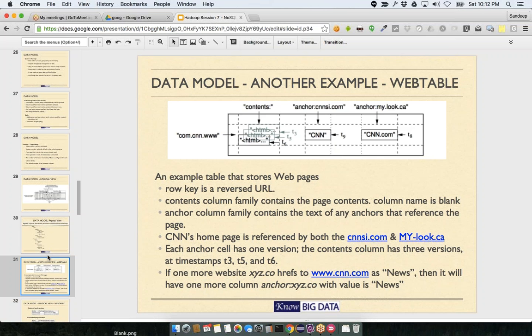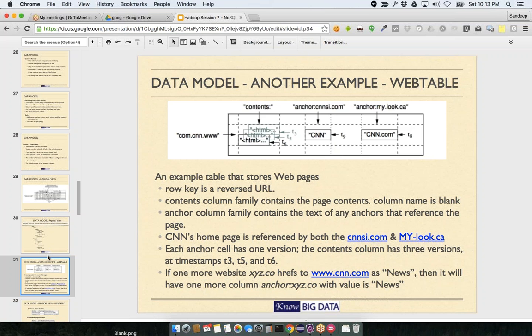Google crawls data from across the world, right? Google downloads everybody's website and makes a note of who is referring to whom, and in what way. My website is linking to your website with a certain name, or your website is linking to our website with a name saying big data classes.